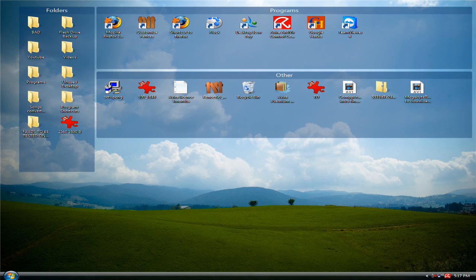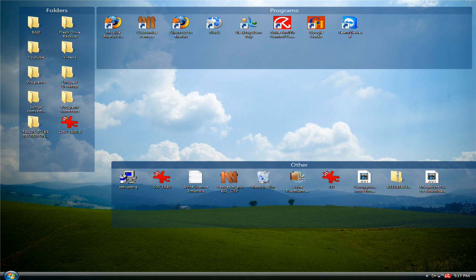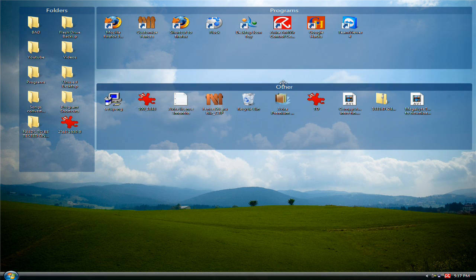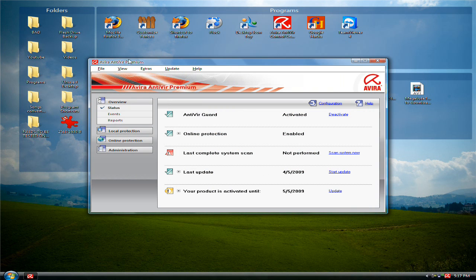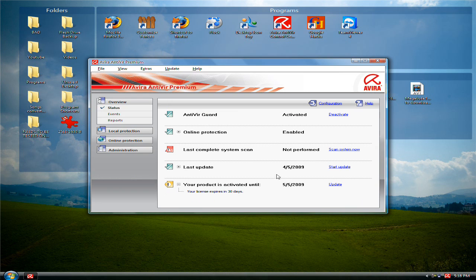I have been getting a lot of random requests to show you guys how I get my Windows XP to look like this. And I'm just gonna tell you basically everything I have, whether you want to hear it or not. So I just got this today. It's a brand new thing called Fences. You can move stuff around and do whatever you want. I keep mine like this. I also got rid of my ESET Smart Security and got Avira Premium Antivirus. I have it for like 30 days. Doesn't matter.